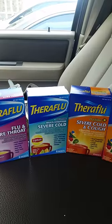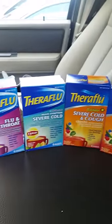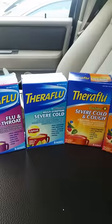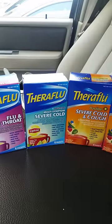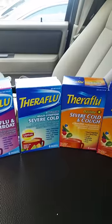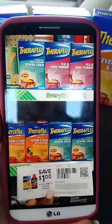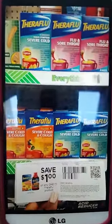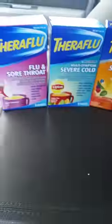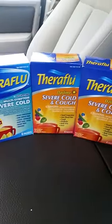They had a lot of stuff that I did not have coupons for, but these were actually free — they're a dollar each at Dollar Tree and the coupon is $1 off any Theraflu product. It is on the Theraflu website. I'm going to show you a quick picture — yes, right there. I took a picture of it in the store. That is the coupon: $1 off any Theraflu product.